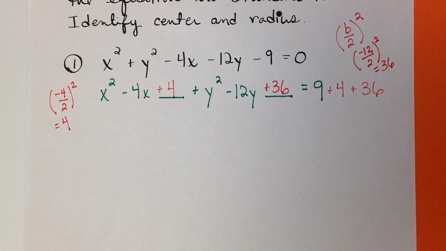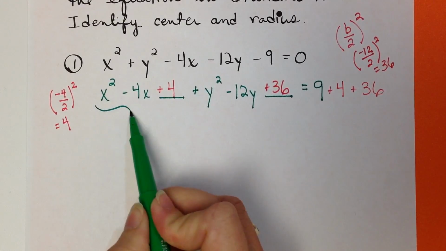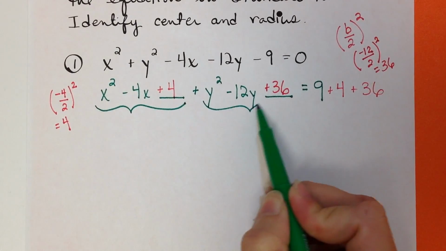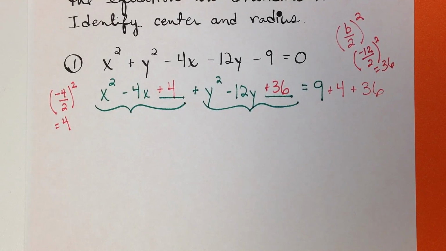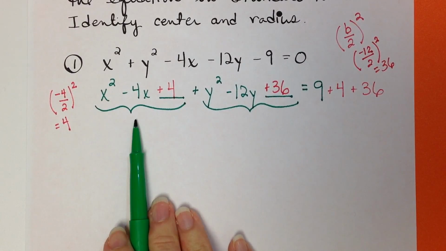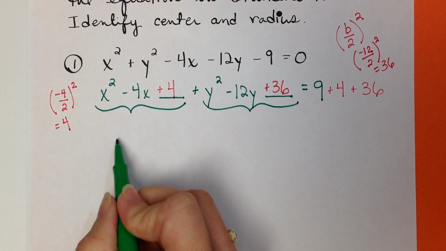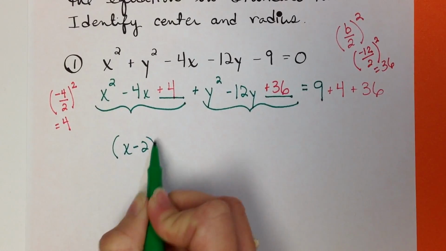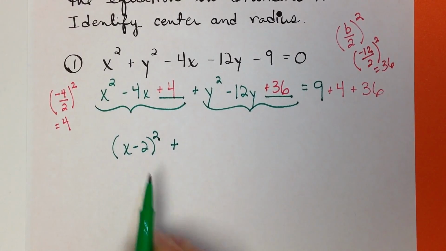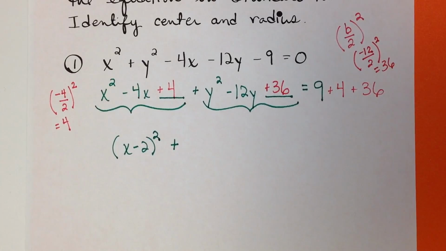What you have ended up with here and here, we're going to look at those two things separately. Each one of these is what's referred to as a perfect square trinomial, which means when you factor, your two parentheses actually end up being exactly the same. So if you factor this, you're going to have x minus 2 times x minus 2. Therefore, we can write it as x minus 2 squared. See, that makes it start looking like that standard form for your circle.